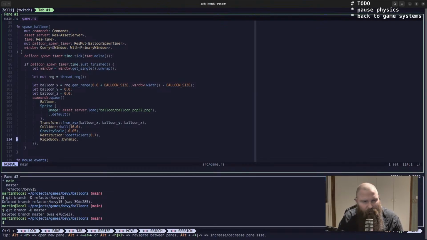Or maybe there is something where you can stop the physics calculation for an individual object. I saw this somewhere. But then I'm not sure how it looks if you want to continue that.